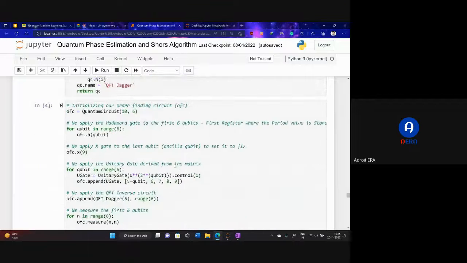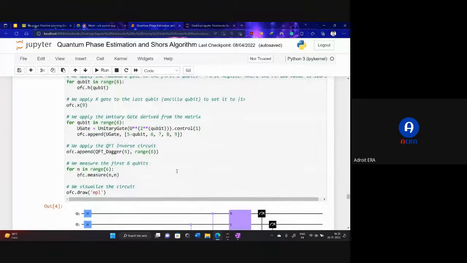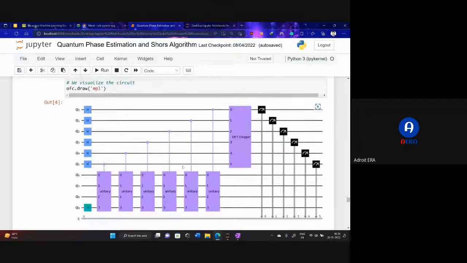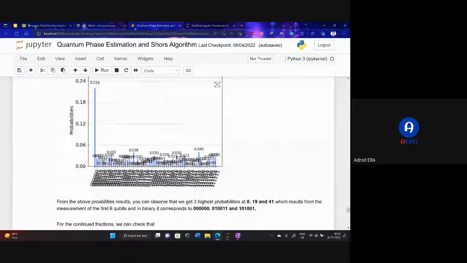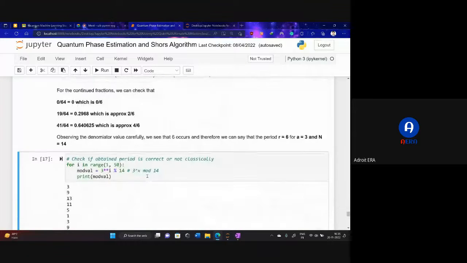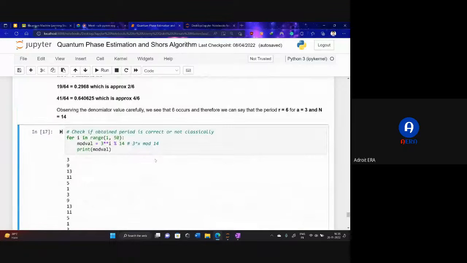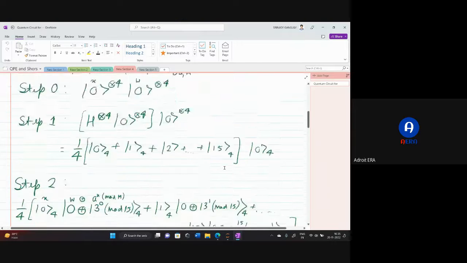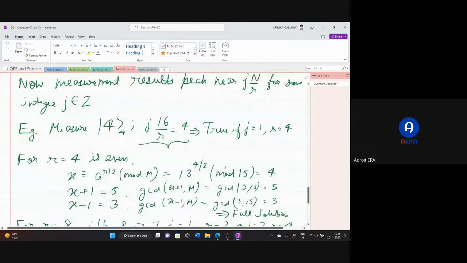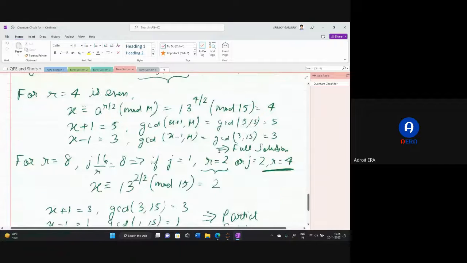So as you can see, the code is not very difficult. It is definitely according to the circuit theoretically which you have learned, and even the analysis which we have done in the theory also matches with our result. And even classically, a to the power x mod n, we apply the formula and we indeed see that the period is r is equal to 6 for our example. When we were analyzing the theoretical one, we received r is equal to 4. Okay, that was the period, r is equal to 4.